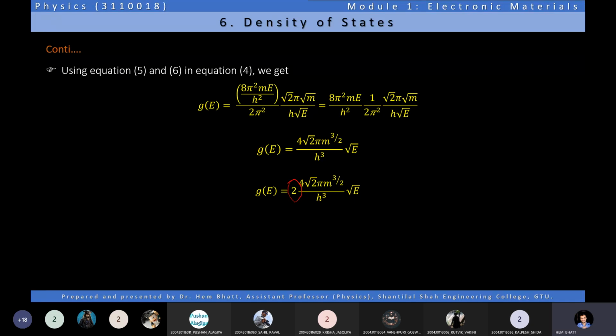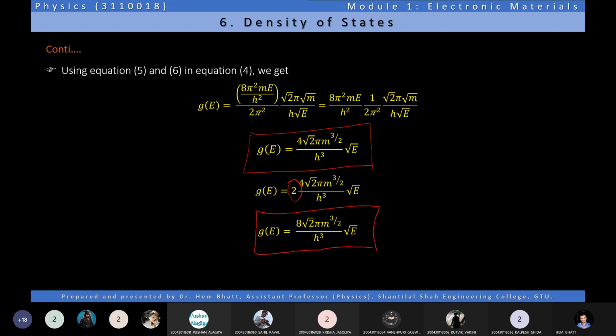What is the explanation for this 2? Sir, each energy state has two electrons. Yes. So we have to multiply this with 2 because in one energy state, 2 electrons can stay, right? And then ultimately, this is the equation. This is the end result. Using this, you will be able to find out number density of states in valence band, in conduction band, in semiconductor, in metal. To find the value of small n anywhere, you need this equation.